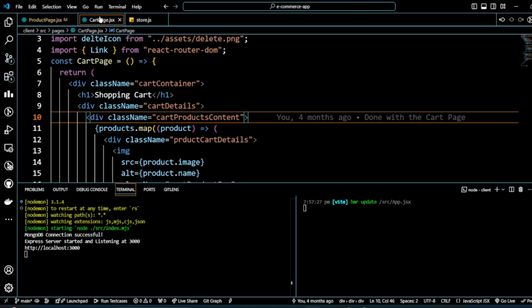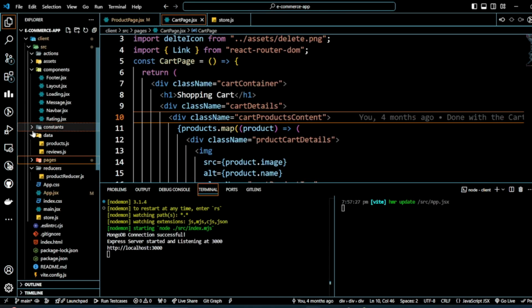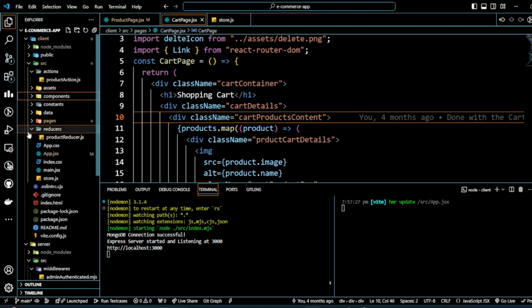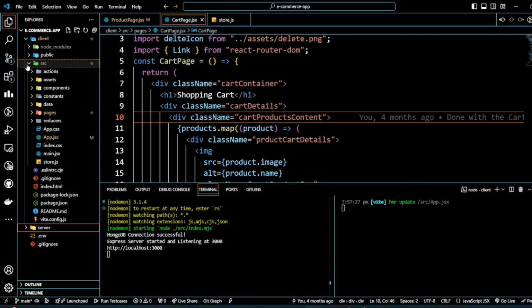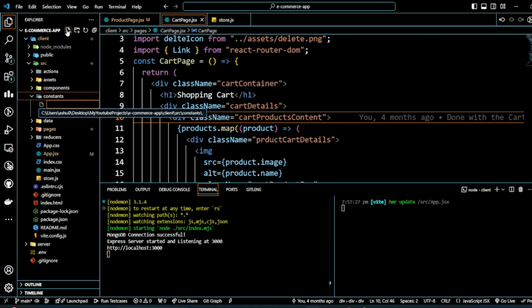Okay, so let's close everything, we don't need the server also, and let's go to our constant. Let's create a constant file here, cart constant.